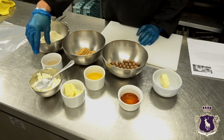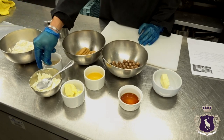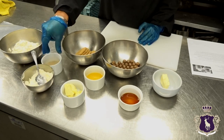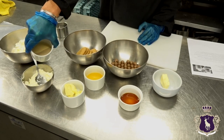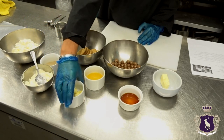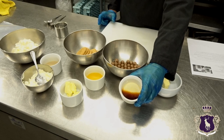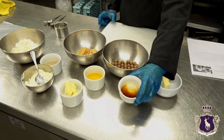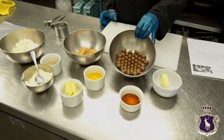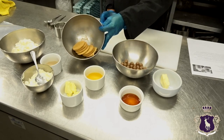First off we have some whipped cream, then we have some cream cheese, we have some Baileys — though you can use any drink you want, like rum if you fancy. We have some butter, we have some vanilla essence — you could use a vanilla pod if you fancy, it's up to you. And then just regular Maltesers — you could use any other chocolate, it's up to you. And digestive biscuits.